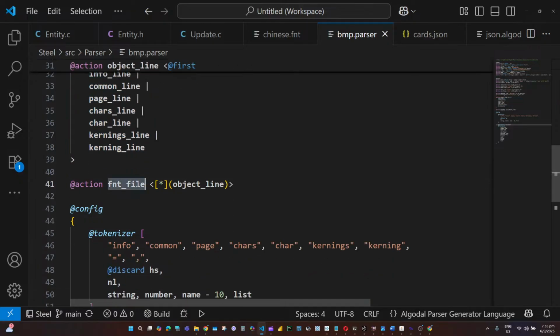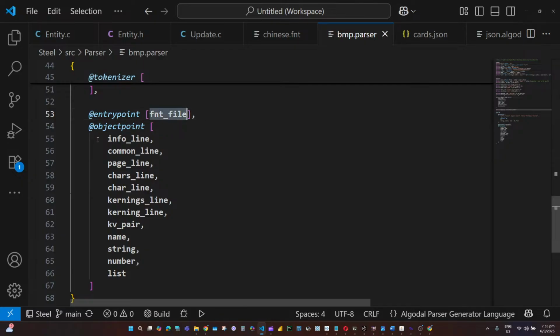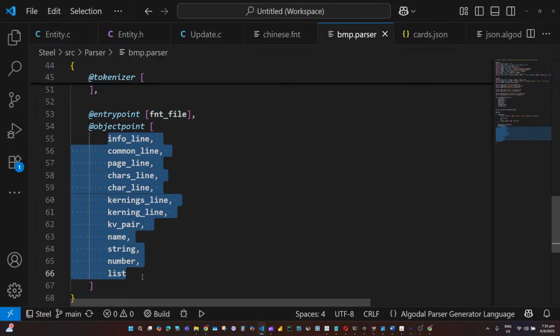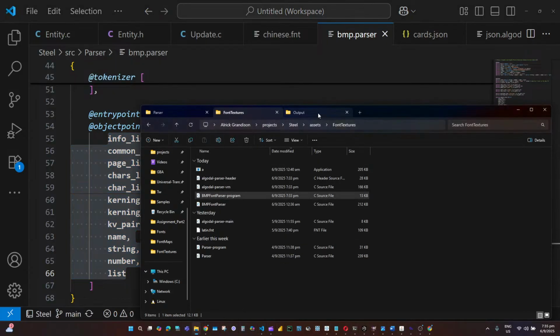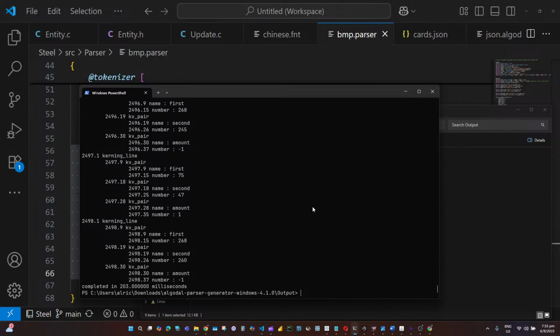And then the font file parses 0 or more of this, and that becomes the entry point, and these go in the abstract syntax tree. And I've generated a sample parser here, and I've tested it and it's working.